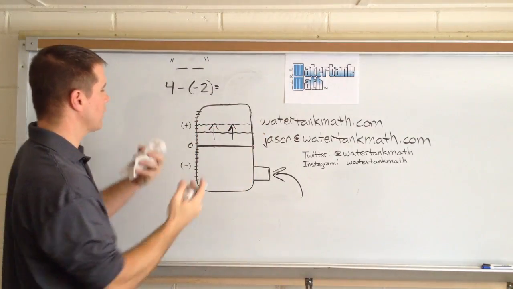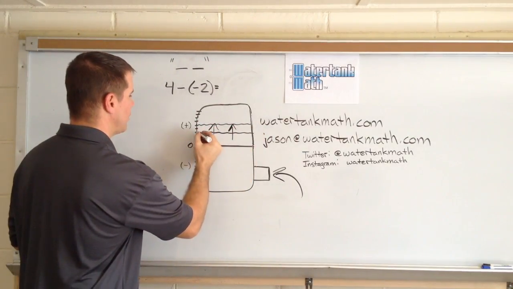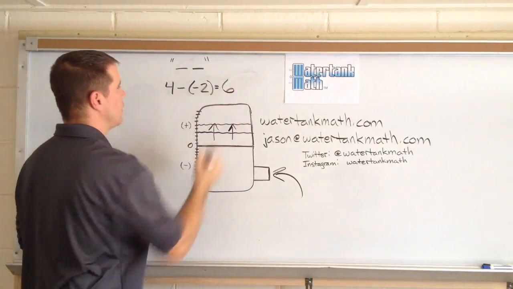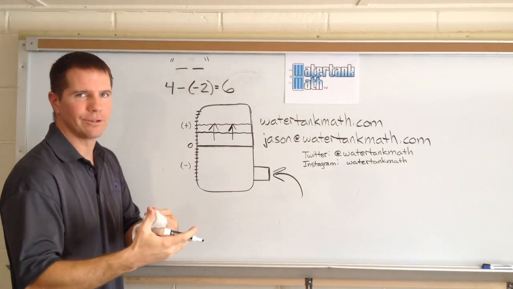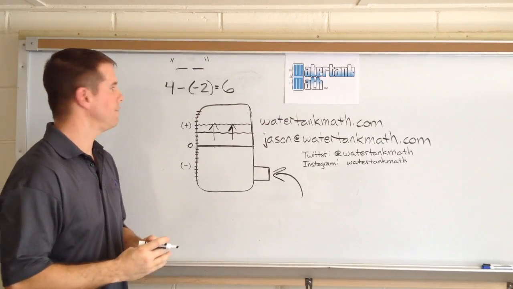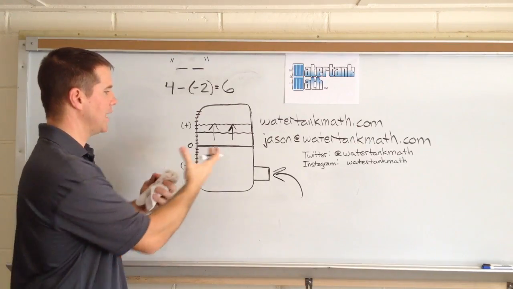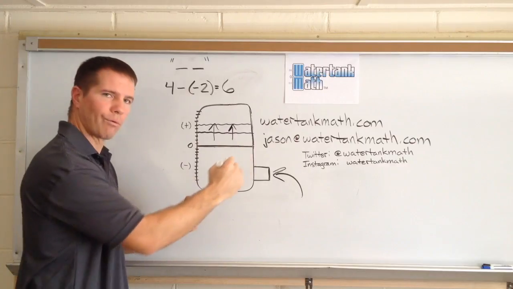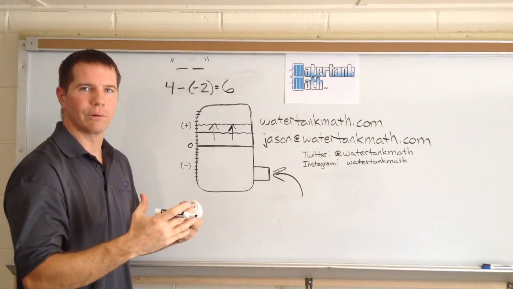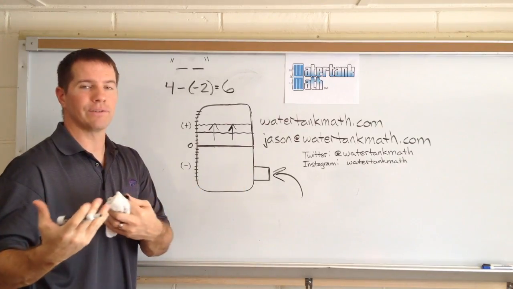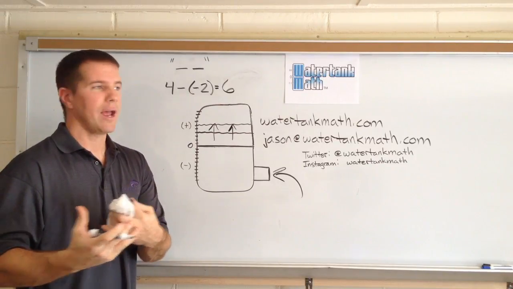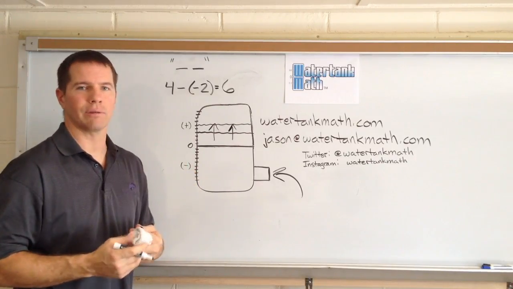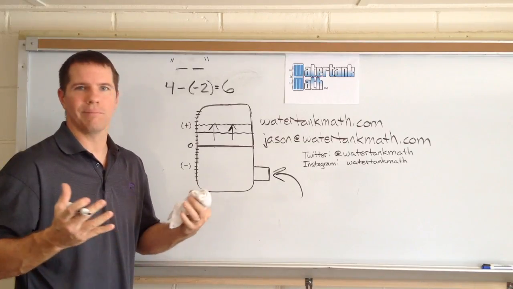And I'm going to see the water level goes up to a value of 1, 2, 3, 4, 5, and 6. So 4 minus a negative 2, or 4 minus minus 2, or 4 opposite of negative 2 is going to be a positive 6. And again, this illustration can be drawn out right on a student's paper, right next to their problems. And then I, as a teacher or instructor, can communicate this with my students. And I give them a visual to understand this. I'm not trying to come up with something that doesn't make sense to them.